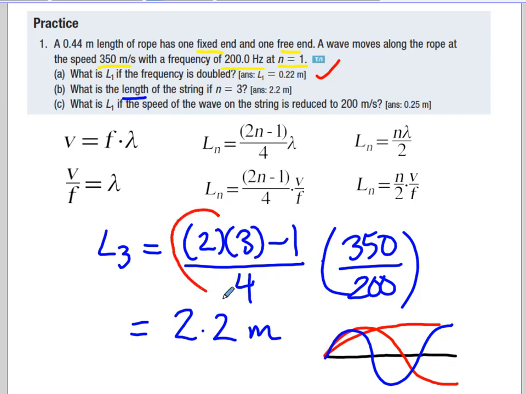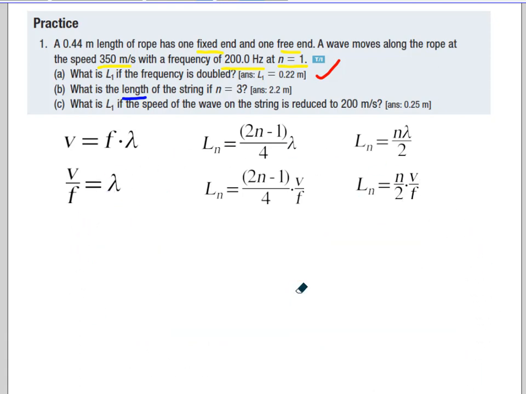This whole term right here is 5/4. And remember, this whole term here is just another way of saying wavelength. Okay, so the blue one here would be 5/4 or 1 1/4 wavelength. Okay, so making those connections is kind of important as you go through problems. Try not to leave anything a mystery. Try and link things as much as you can. It'll make future problems a little easier to solve.